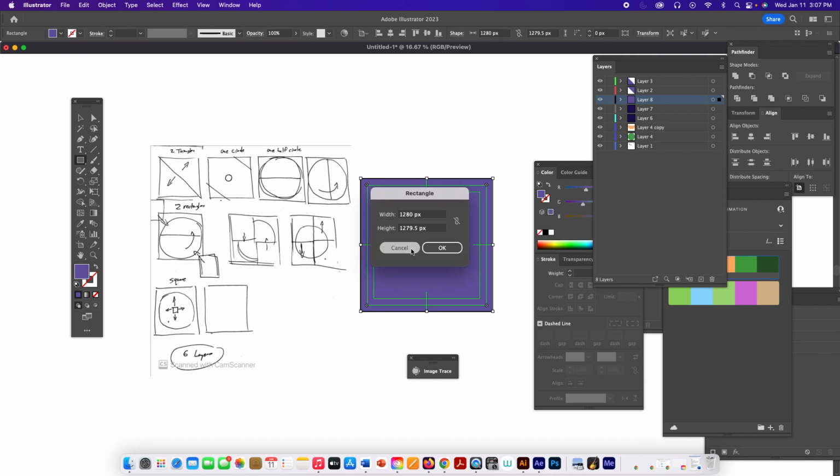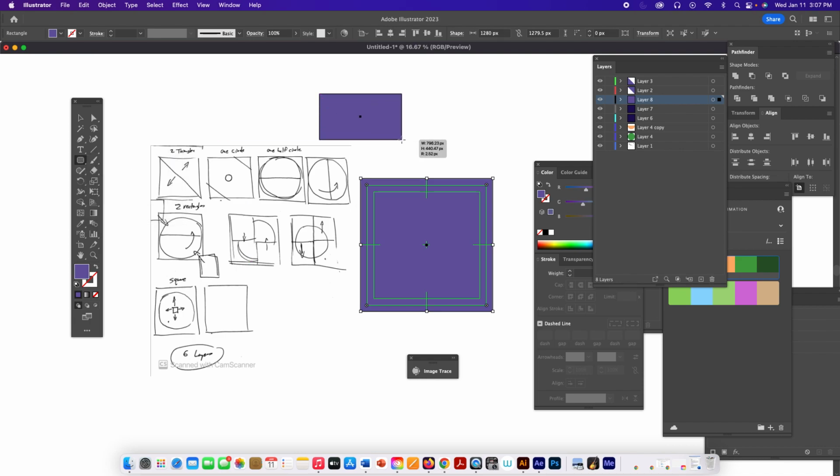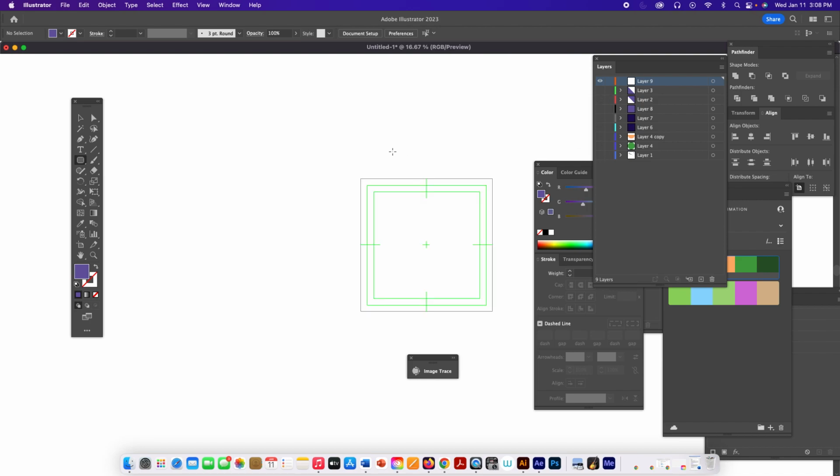So anyway, let me continue on here before I get out of this and talk about shapes. You see we've got the rectangle tool, we've got the rounded rectangle tool, and right now it's not doing much of a rounded edge. Well, what I'm going to do is delete that. I'm just going to make a new layer to experiment with, and we'll put this on top, and then we'll delete it in the end. But I just want to show you all the options you've got as far as shapes you could build.